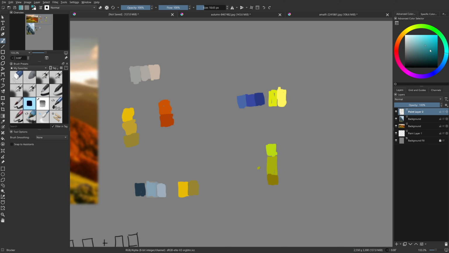Maybe not as saturated. Maybe we desaturate those quite heavily, right? I don't think this one is quite right, and then we want to change the hue a little. You see where we're going with that? And maybe a little bit more on this side. Yeah, there we go. That might work too. That's a little too far, I think. I think we went a little too far with it, but yeah, not quite there.